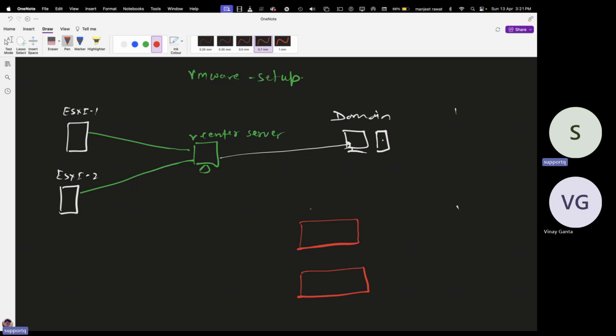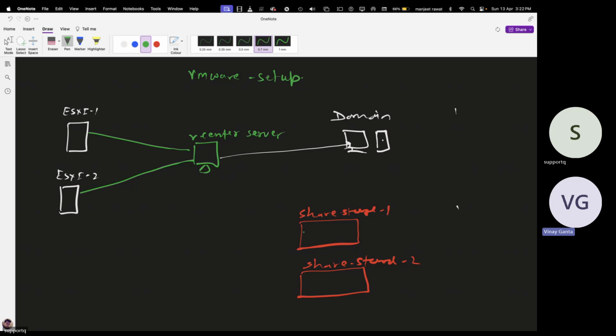We are going to set up shared storage, minimum two shared storage required. This one is called vSAN. vSAN is a logical tool that we can use to manage our storage, you can say SAN storage, storage area network.